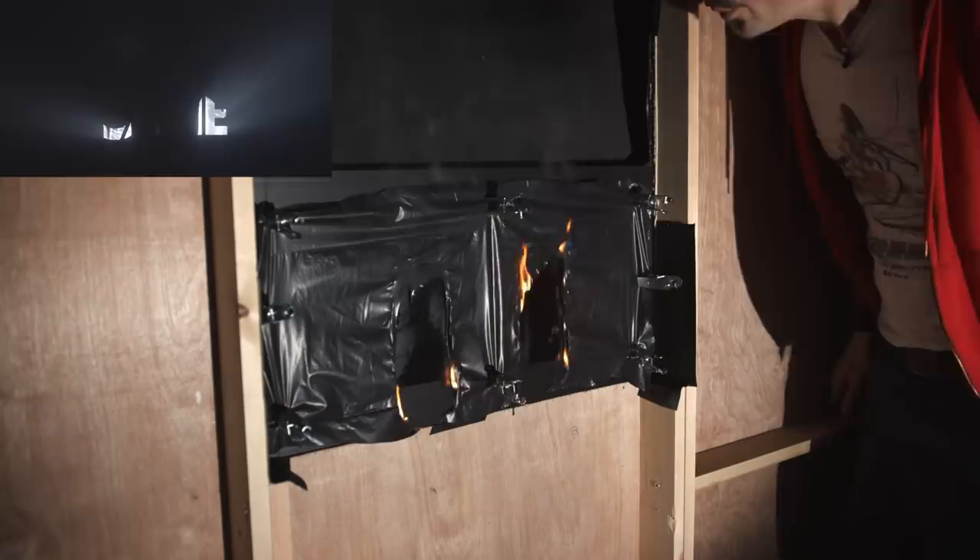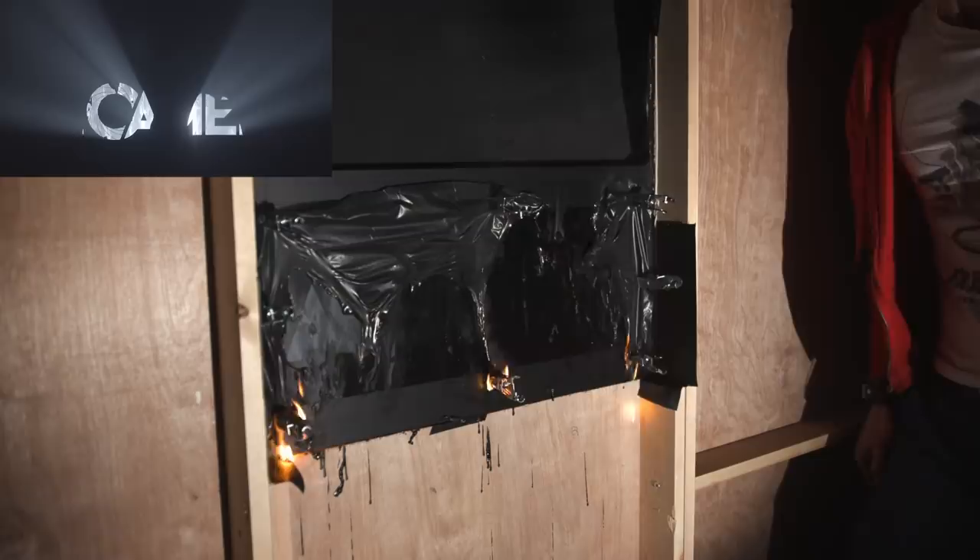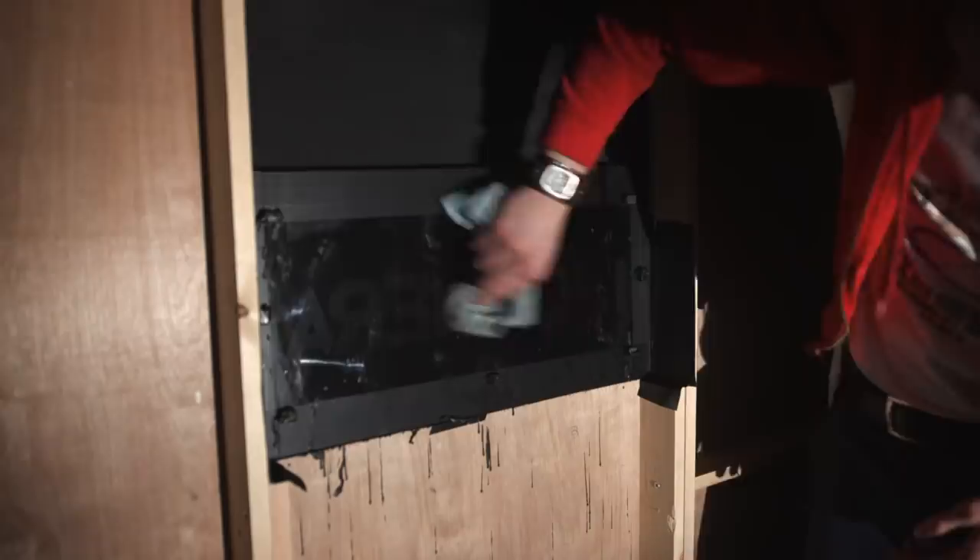As you can see, the heavy plastic bin liner went up well — actually a little too well. I panicked and started trying to blow out the bigger flames in an attempt to control them, but what I ended up doing was blow melted plastic all over the glass. Thankfully it cleaned up pretty well. So the first thing we learned: the spacers were holding the plastic too close to the glass, probably no more than 20 millimeters. So for the next test we attached it to the wood frame, making the gap between the plastic and the glass something closer to 50 to 60 millimeters.